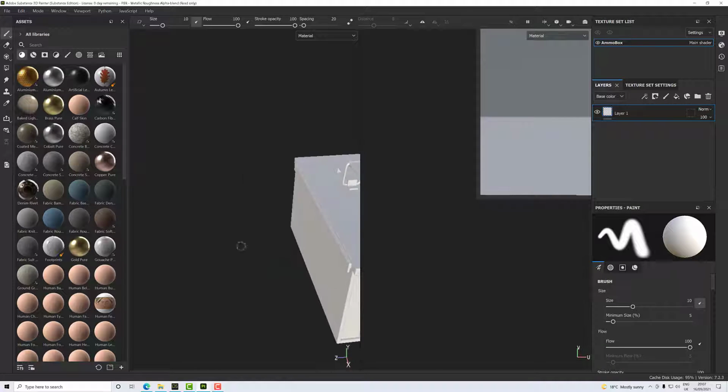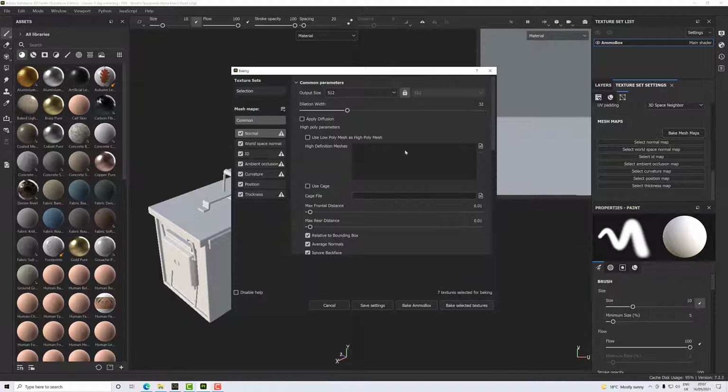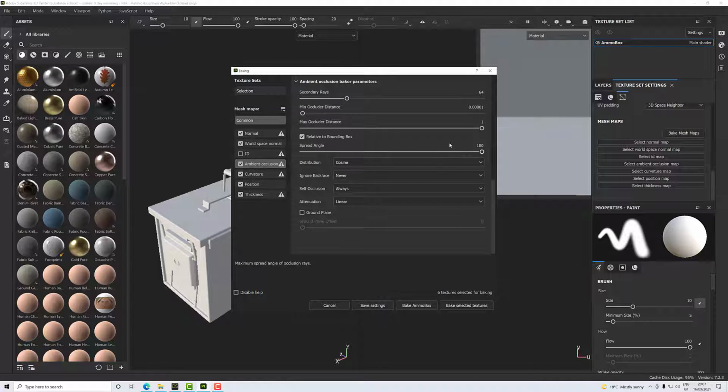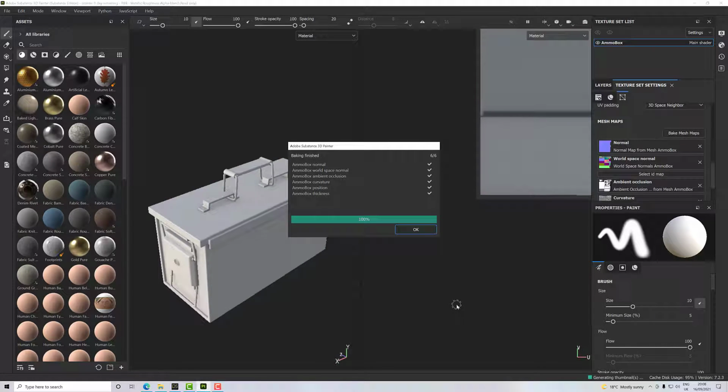Right, so we need to bake out our maps first, so let's do that. So under texture set settings, we'll go to the little box with the cross through it and bake our maps. I'm going to take out my ID, and then I'm going to adjust my occlusion and curvature. So occlusion, this one is going to be way too high, so I'm going to bring that down to maybe 0.13, and I'll take the secondary rays up for greater accuracy. If your machine isn't all that powerful, then feel free to reduce that so it speeds the process. And curvature, secondary rays will go up, and I'll use my normal default of about 0.5 for my sample radius. So let's bake out our textures, then we can have a quick look at them to see whether they're suitable.